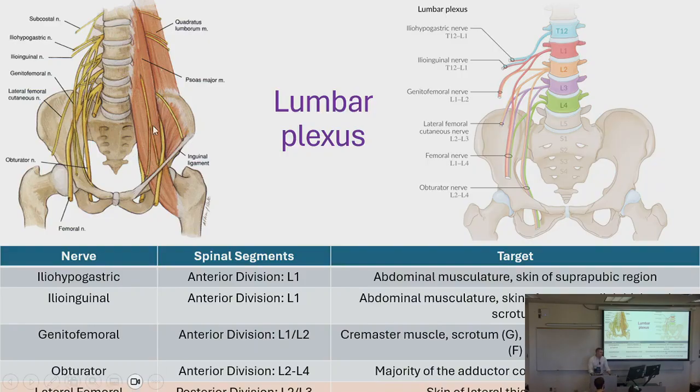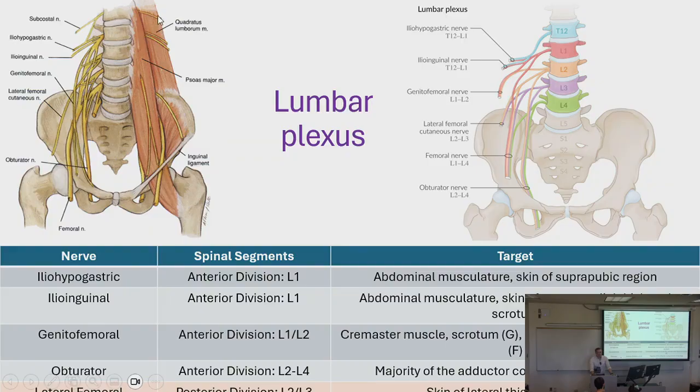What is this nerve? So it's psoas, comes through, it goes underneath. What's this ligament? So this is the inguinal ligament coming across. So this nerve that passes underneath the inguinal ligament into the thigh, that's going to be supplying all the muscles y'all learn up here in the anterior thigh. That's going to be the femoral. Spinal segments L2 through L4.